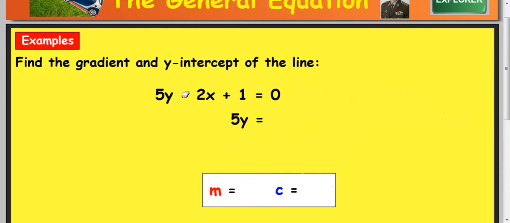Now, I don't really want this take away 2x here. So I really need to get that to the other side. So basically what you do is you add 2x to both sides. It's just the same as your equation work. Another way to look at it is when you take the 2x over the other side, it becomes a plus. So add the 2x.